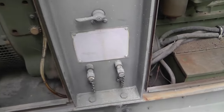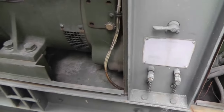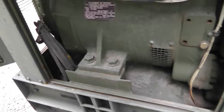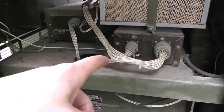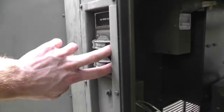This thing's pretty cool in the fact that it has an external fuel source. You can actually hook up an external fuel source, or it does have an internal. It's the tank down there, a 55 gallon tank, 50 of it's usable. This actually has an extra hose so that you can externally connect to your fuel supply, which is a pretty cool deal. The air intake, the air filter, like I said, the other switching boxes. Another wiring schematic. It does have the single 120 volt out here for external use and something.